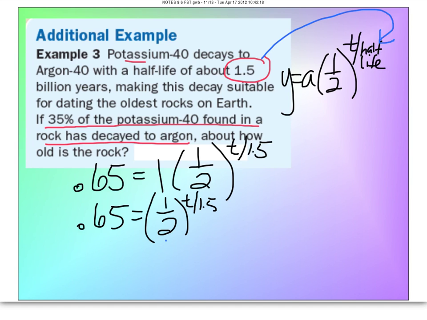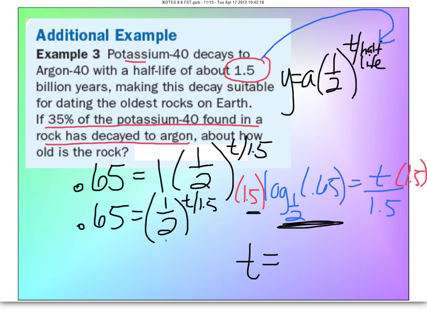So what we're going to type in our calculator is going to be the log of 0.65 divided by the log of 1/2, and that'll give us this value. To finish solving this equation, we're going to have to multiply by 1.5 on both sides. So from that, we're going to get that t is equal to, again, do the conversion for this log, times it by 1.5. And what you're going to actually get is t is 0.932232565. Now be careful, this is in billions of years.